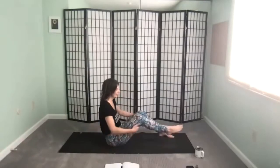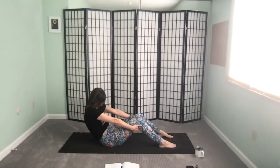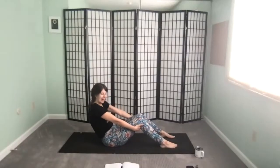Stretch your legs in front of you. So your knees are bent, feet are flat. Moving through a seated cat and cow. Start with the cat. So round back, straighten your arms, drop your chin. Pull with your arms and reach your low back forward, your spine upward. So just forward and back.